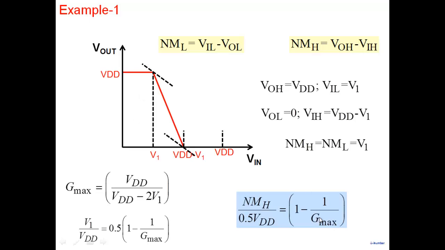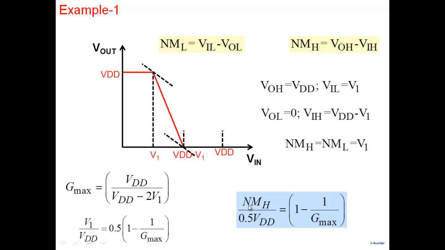So this example is illustrating that. Why are they talking about maximum gain? The higher the gain in my system, the closer my noise margin gets to the maximum possible noise margin that I can get, 0.5 VDD. If it's a low gain system, it will go further here, the V1 and all that will change, and the noise margin will decrease. So an inverter which gives you high gain may in general have a good noise margin, and an inverter with a low gain will give you low noise margin. That's a general statement, of course, exceptions you can find.